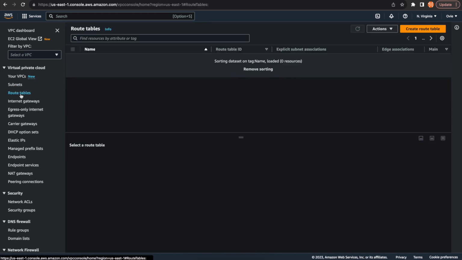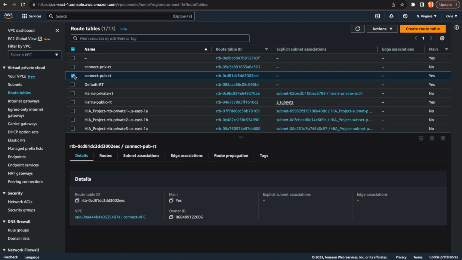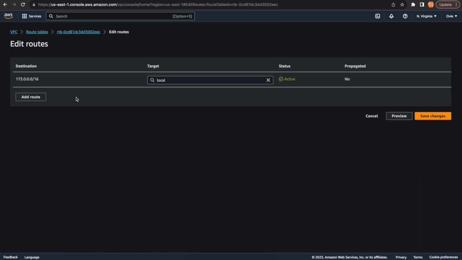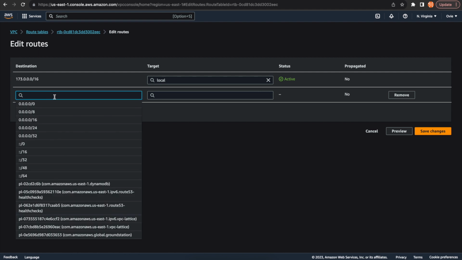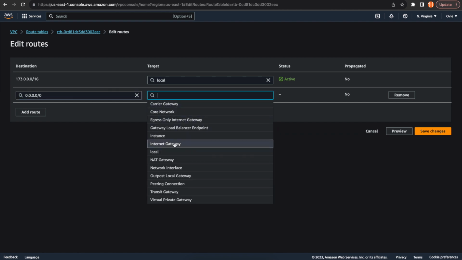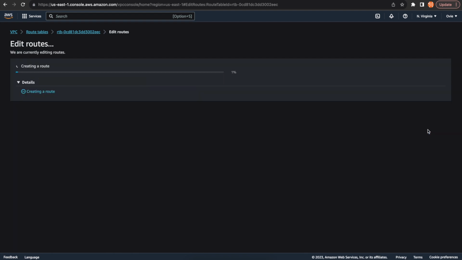Let's go to our route table and make all the associations. Let's start with our public subnet. So select public route table, click routes, click edit routes, click add route, select outbound internet, select our internet gateway as our target, and click save.